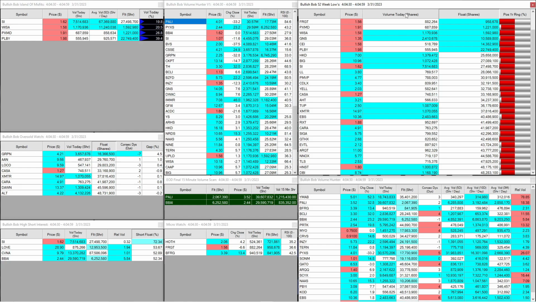You have some information on this list. You have the volume in total shares, you have the float size, and you have the position in the year range. So if you see one like this, FRGT, that should show us that it's pretty much down to its lows on the year. This one, you can see it's close to its lows, not quite at its lows. So that's what this bar is showing us. If you ever see that red bar and you're not sure what the heck that is in the end of day scans, that's what it is. How close is it to its yearly lows? So that's our 52-week lows right there. These ones are pretty cool. I make a list of those as well.